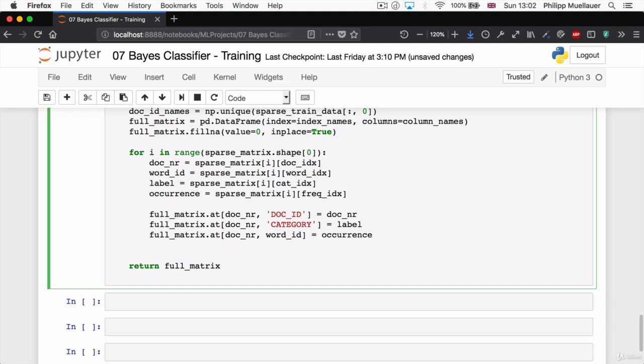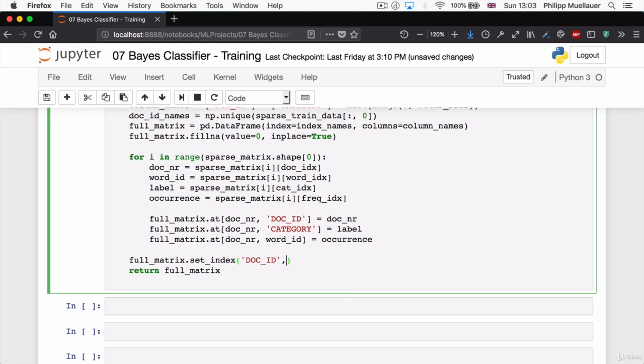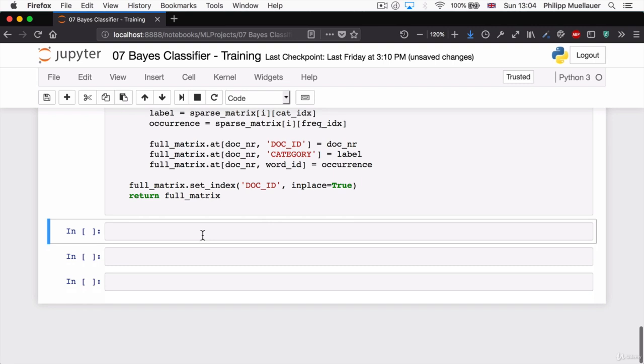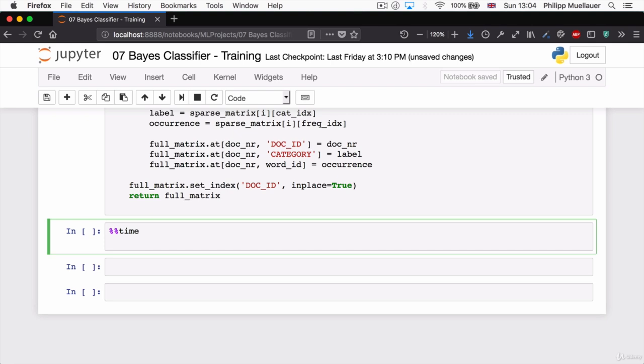The only thing left to do is maybe set the index, right? So full_matrix.set_index is going to be equal to the document ID column, 'doc_ID'. And as a second argument, I will provide inplace=True. Okay, so let's hit Shift Enter on this and try this out. I'll include our benchmarking code here with %time in the cell below.